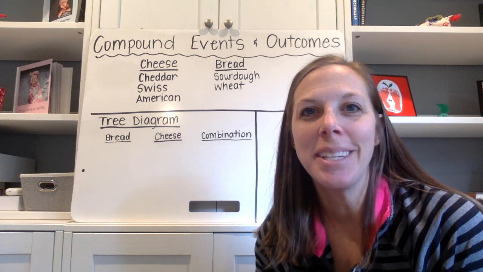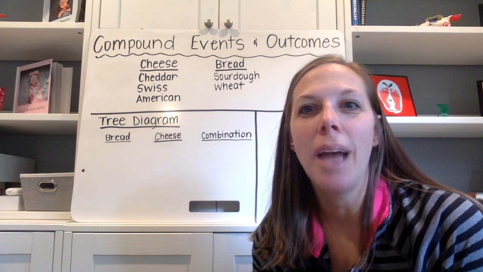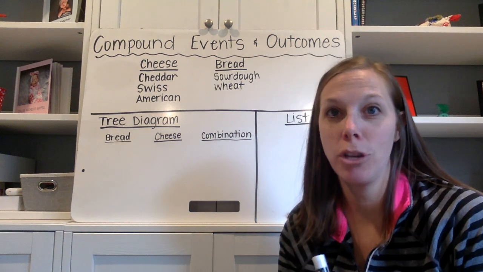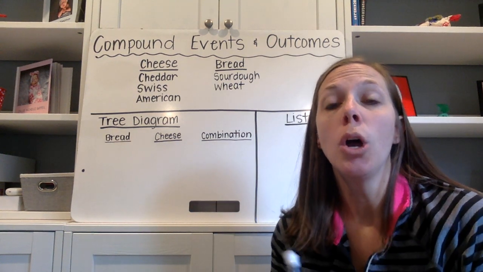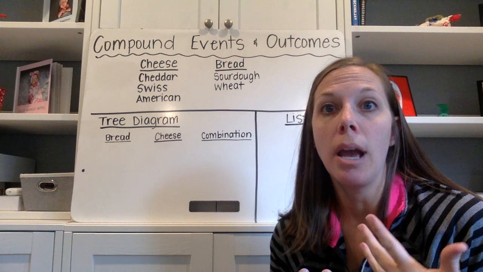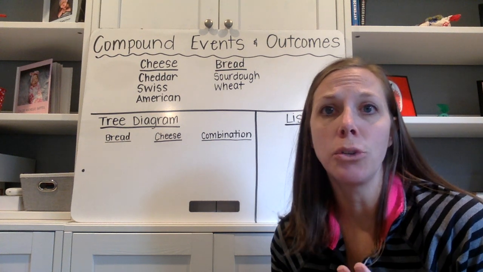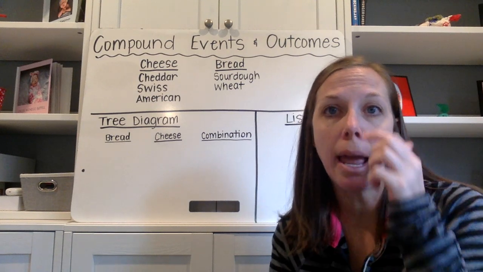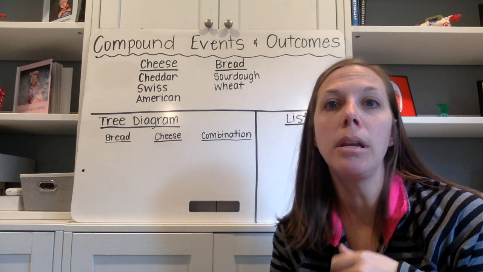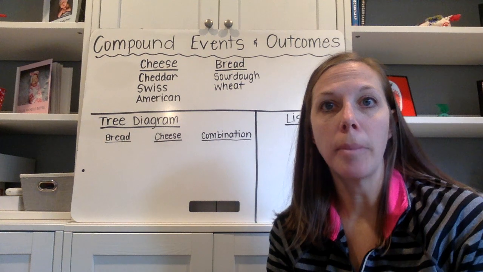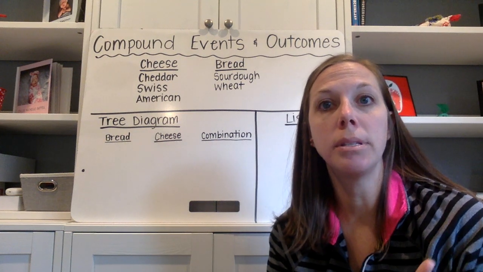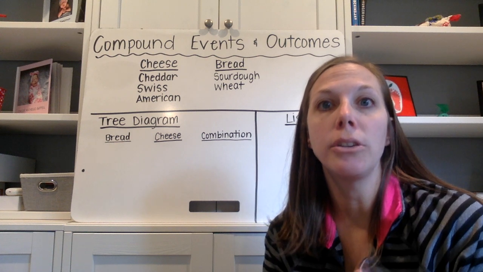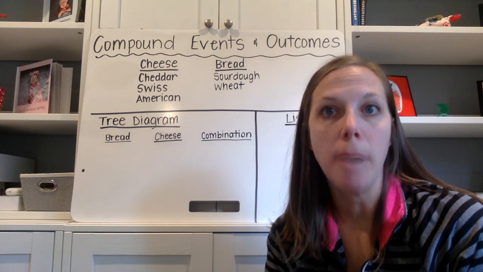Hey there, mathematicians. As we are wrapping up our work with probability, we have one thing left to do. You guys have done a really great job working through probability in this weird learning situation. I can tell from the things you're doing that you're really getting theoretical probability. You're understanding how to find experimental probability based off of what you see when you do some trials, and that you're understanding those three parts of the probability model.